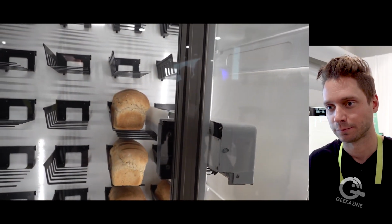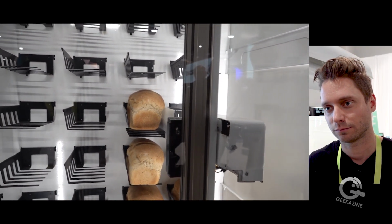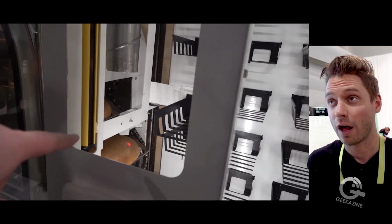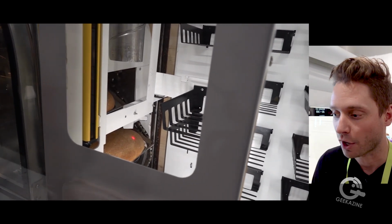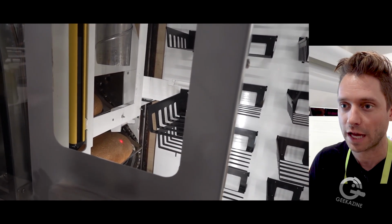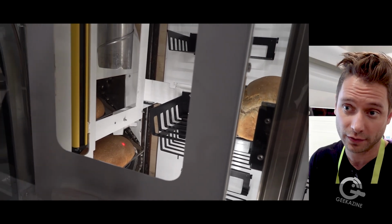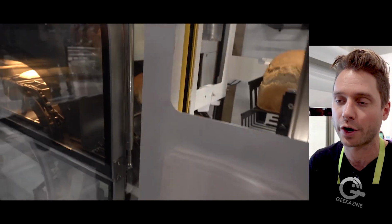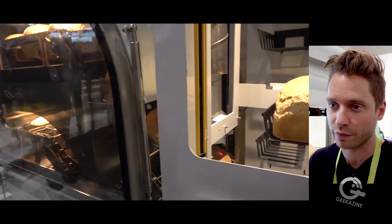Okay, cool. What's the best part about this whole machine that really excites you? I work on the software, so I think the most interesting piece is how it starts to learn after a while what that loaf should be like, and it starts to improve on it until it gets the perfect loaf. It's constantly adjusting with loops, trying to figure out how much water, how much mixer speed, and it keeps improving on itself till it gets that loaf, and then measures on the end side to make sure it's getting the results, and if not, making adjustments on the front side.